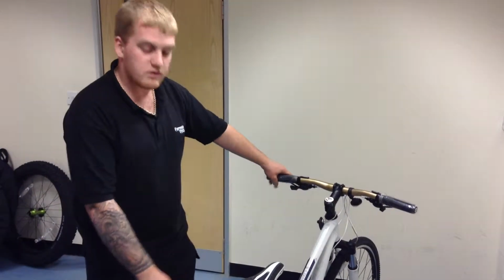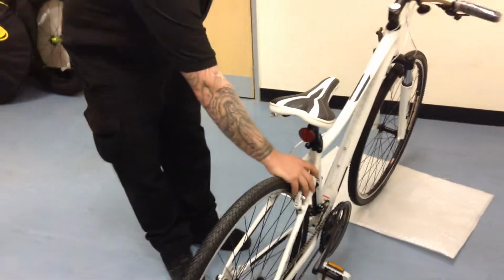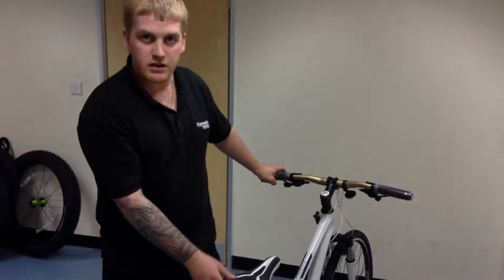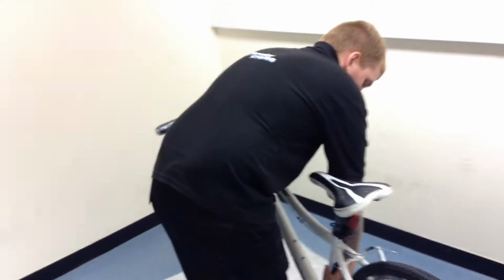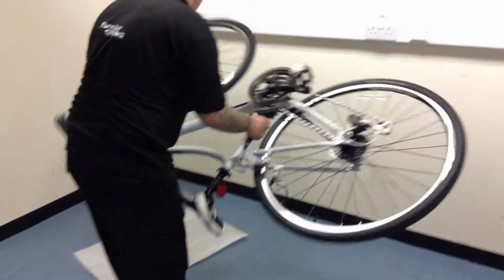Next step, we need to release the rear brake so the wheel will then come out from between the brake pads. To do so, squeeze the V-brake together, like so. Pull out the cable from the middle of there and release. That will allow your wheel to come out freely once we undo the quick release, which I'll show you shortly. Next step is to flip the bike upside down, like so.